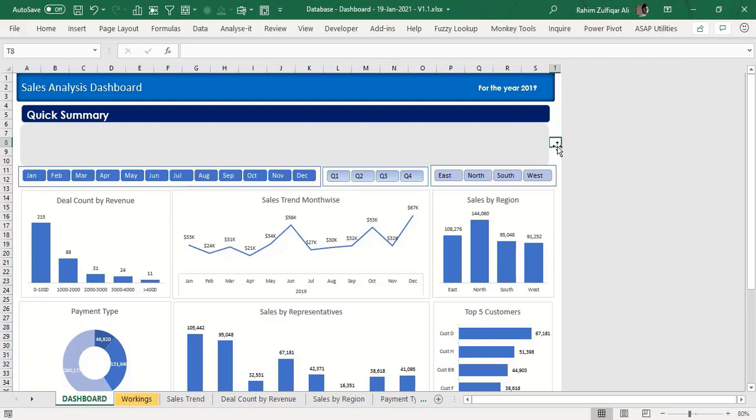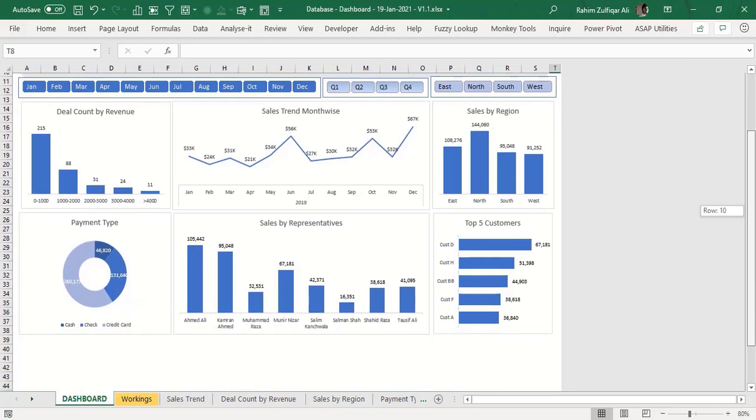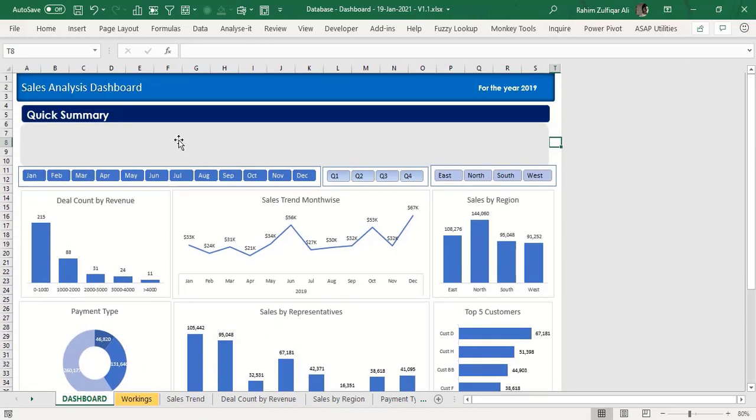Okay, so now the last part for this dashboard, and then it will be completed and it will be ready to present in front of your senior management, right? So far we have completed more than 80% of our dashboard with no formulas. And just for a few key numbers, we will be writing some functions here.